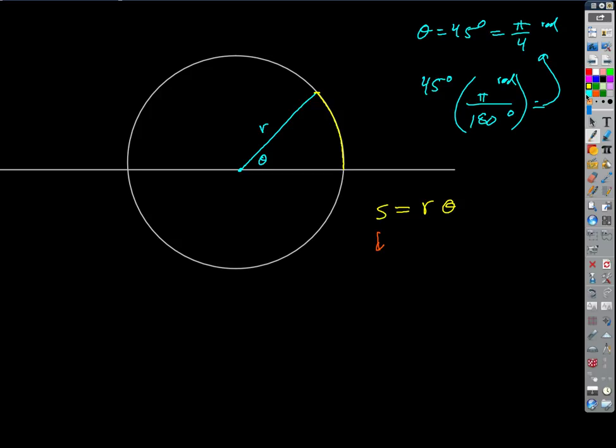Rate of change. Well, okay, right, but S is a distance, right? So S dot in this case would be the same thing as V, wouldn't it? Right, everybody see that? R is a constant, so we leave that there. What's theta dot? That's just d theta dt. Think what that is. What's theta dot? Rate of change of the angle. And what did we say that was? Omega. Yeah, that's angular velocity, isn't it? Think what angular velocity is, the rate of change of angle, right?